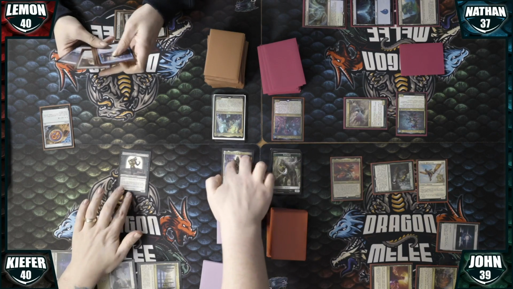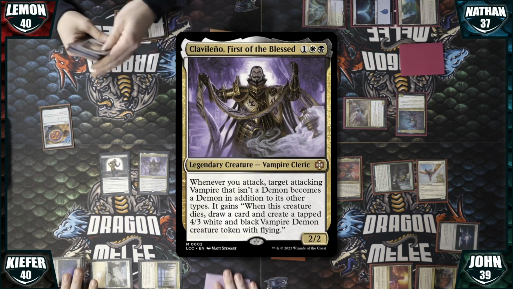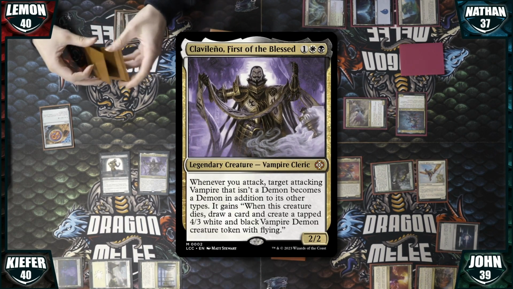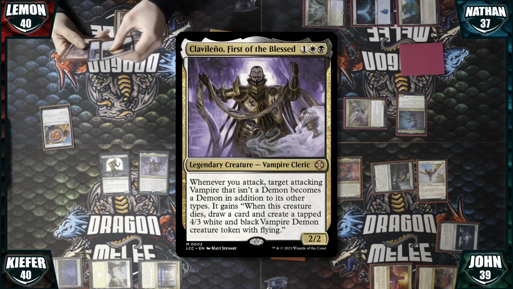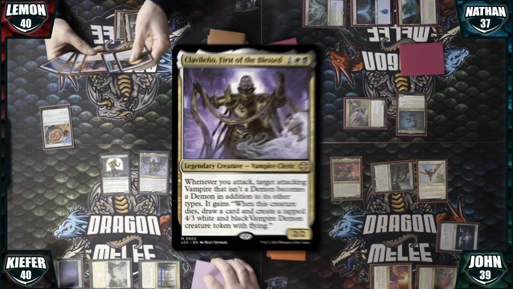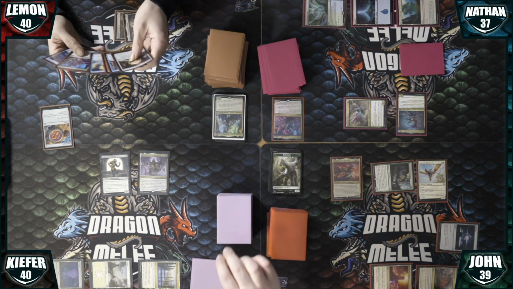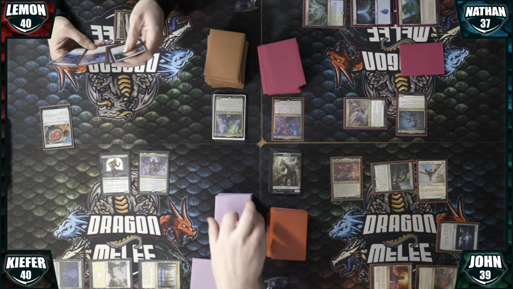Okay. I guess we'll cast Clavileno. So he is a 2/2. Whenever you target, an attacking vampire that isn't a demon becomes a demon in addition to other types, and when it dies, I draw a card and create a tapped 4/3 white and black vampire demon token with flying. Use Path of Ancestry. He shares a type with himself, funnily enough. So I shall scry this and leave it there.